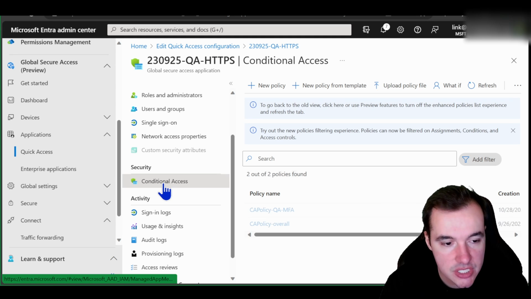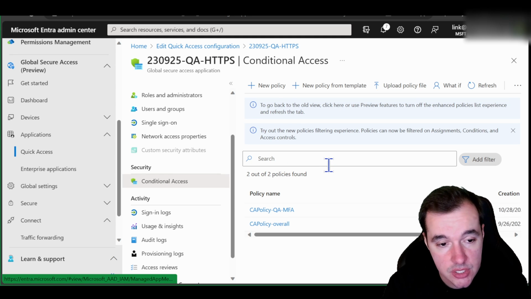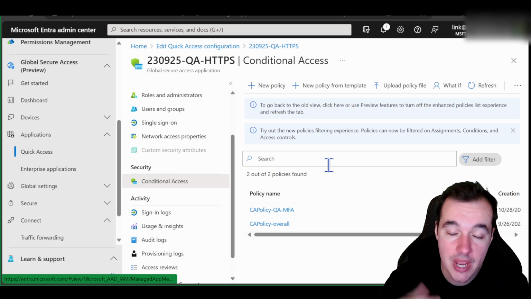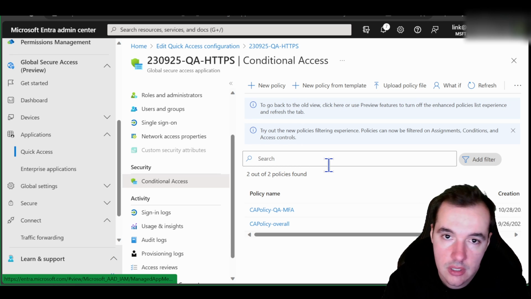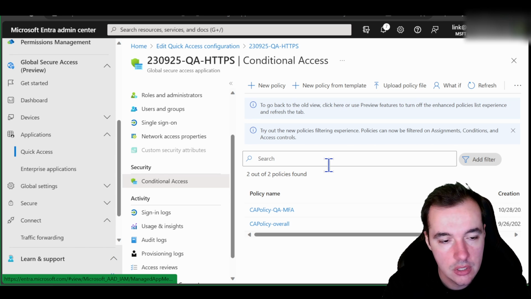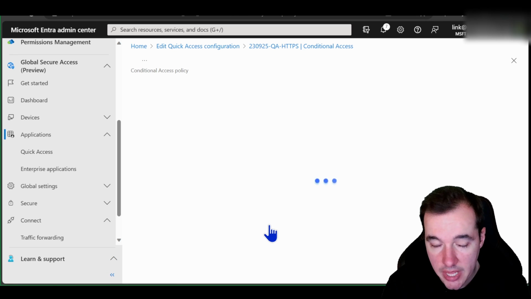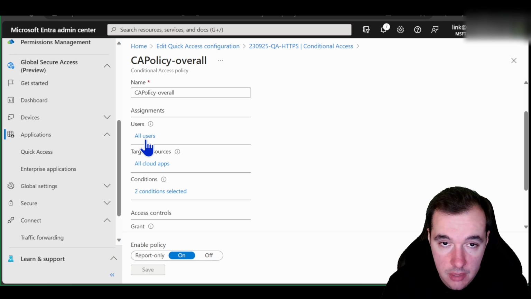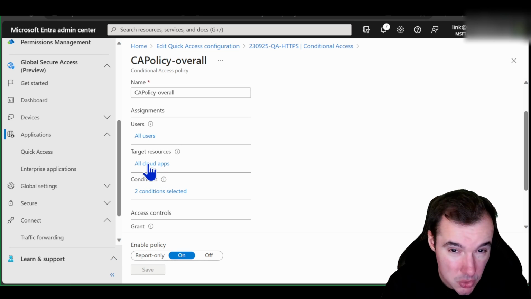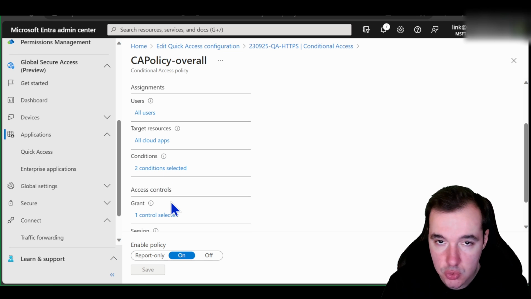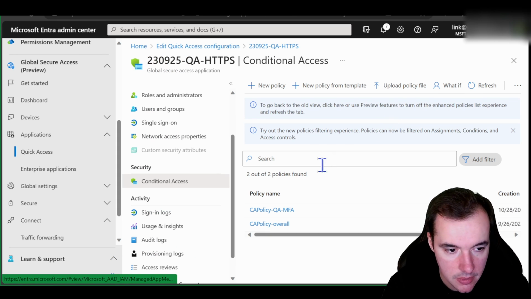Okay, cool. So under conditional access is where we can create conditional access on how people must authenticate in order to access the services that we are allowing through this enterprise application here, or this quick access application that I created, or that the platform created for me. Again, one of the main benefits of deploying zero trust through an identity-centric solution such as this, right? So if I head over to one of them, I can see it's your regular conditional access policies. So you can see the users that apply to these particular policies, the target resources, the conditions, and the access controls, whether you want to grant or block access to whatever parameters you chose beforehand. So very helpful.